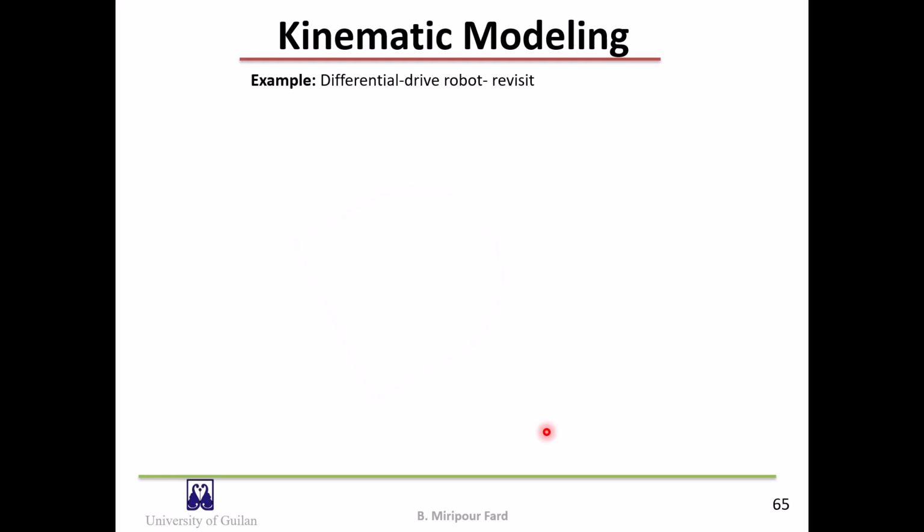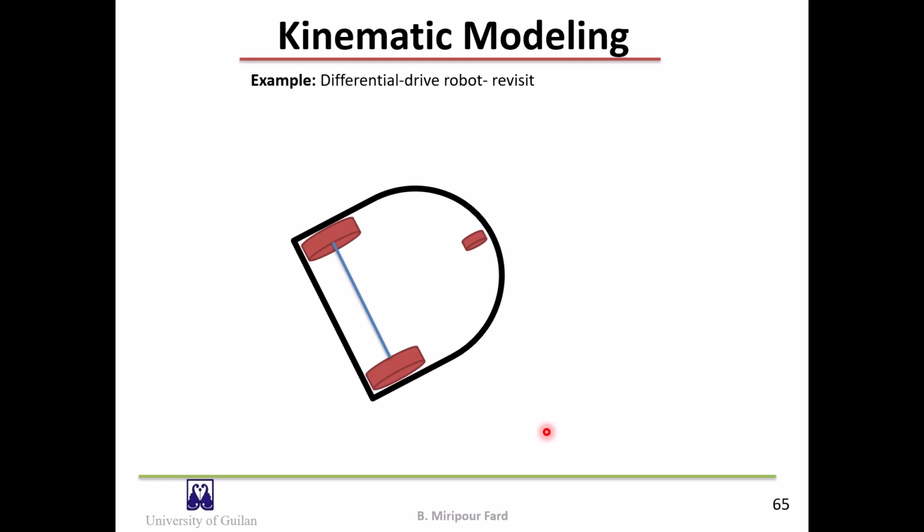Consider a Diff Drive mobile robot. You can see its chassis and wheels on the slide. The front wheel is inactive. Two coordinate systems are considered. First, the robot coordinate system. This coordinate system is a local frame attached to the robot and thus moves with it. This frame is denoted as XR and YR. The origin of the robot frame is defined to be the midpoint A on the axis between the wheels.